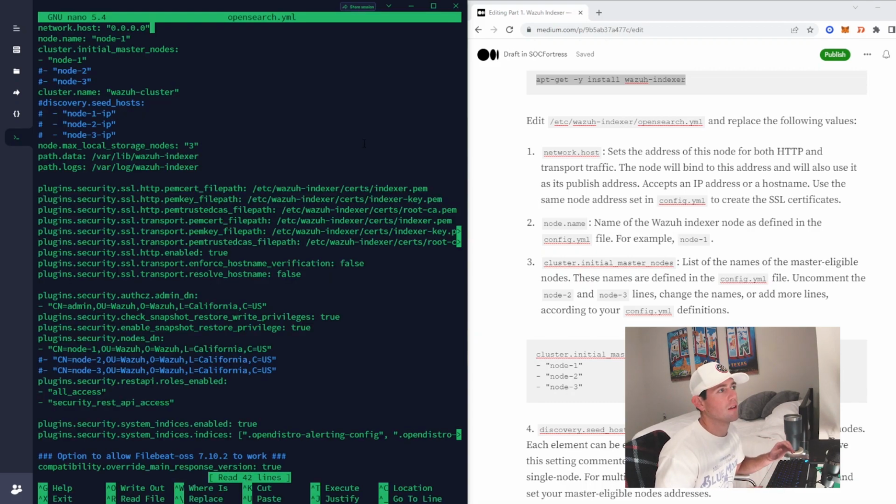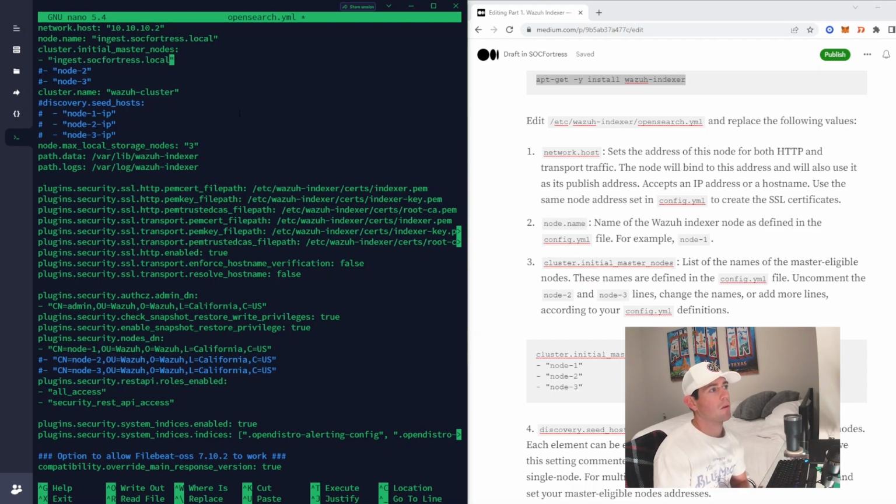The configuration tweaks that we will first need to make is we need to tell it, okay, what interface do we want the Wazuh-Indexer service to listen on? Well, in this case, I want it to be on the internal interface that I have configured to this box, which is our 10.10.10.2. The node name, this of course could be whatever you want. I always think it's a good practice to follow whatever the host name is of the server just to avoid any confusion. So I'm going to stick that there.